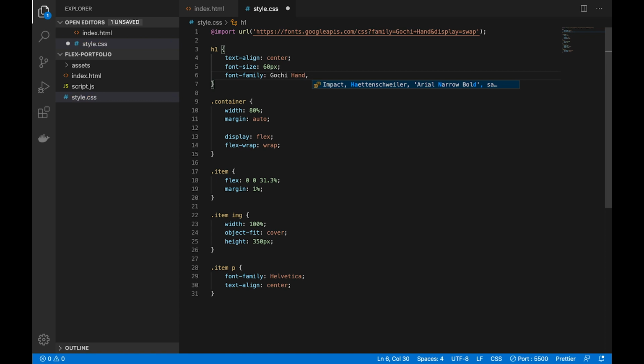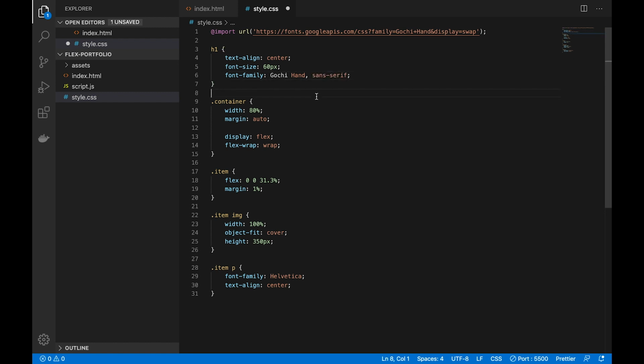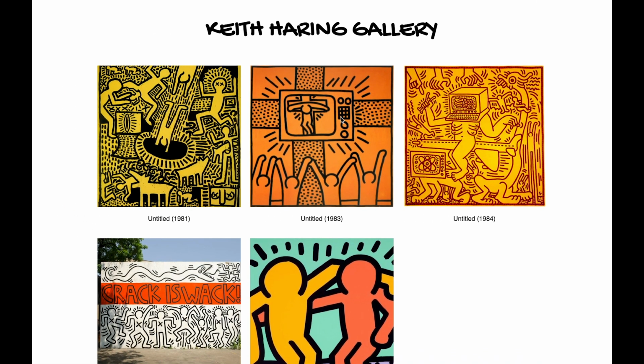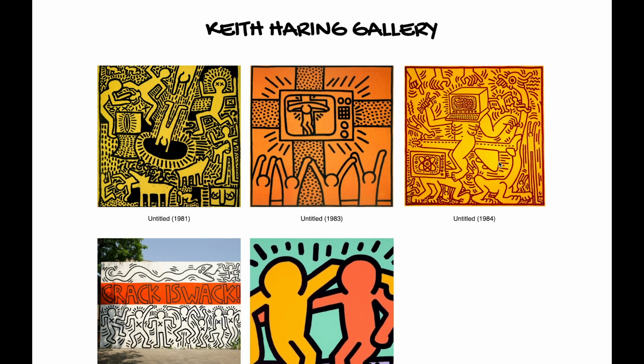I'm going to give a fallback of just sans-serif, which usually is Helvetica or Arial, depending on the OS that you're on. So here we go. Yeah, that's pretty much it. You can also add a little bit of a box shadow. You can rearrange those a little bit.